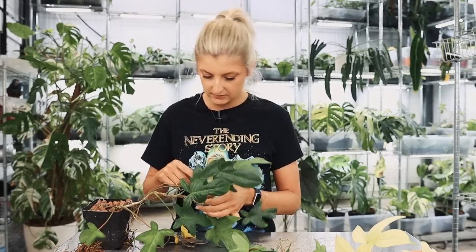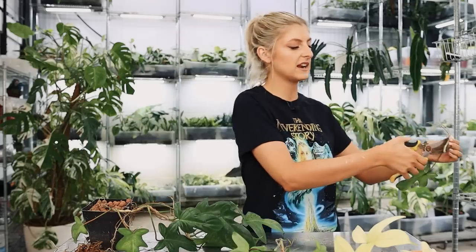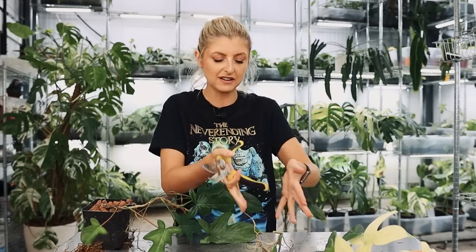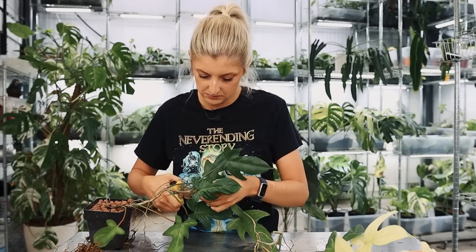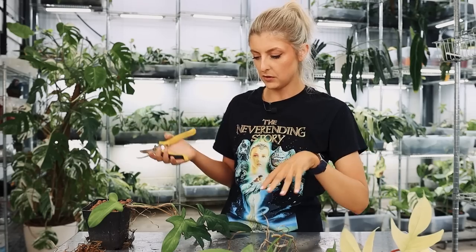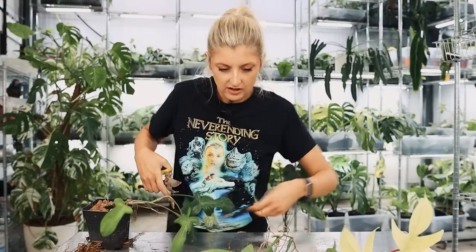I've got two aerial roots that are just stuck together. I hope I haven't just cut this up and completely ruined it. These roots are quite woody - so this is what I thought would happen. Like the ones that you want to work are going to work fine, but the other ones I don't know, because this is woody as well. It's just not ideal, is it?